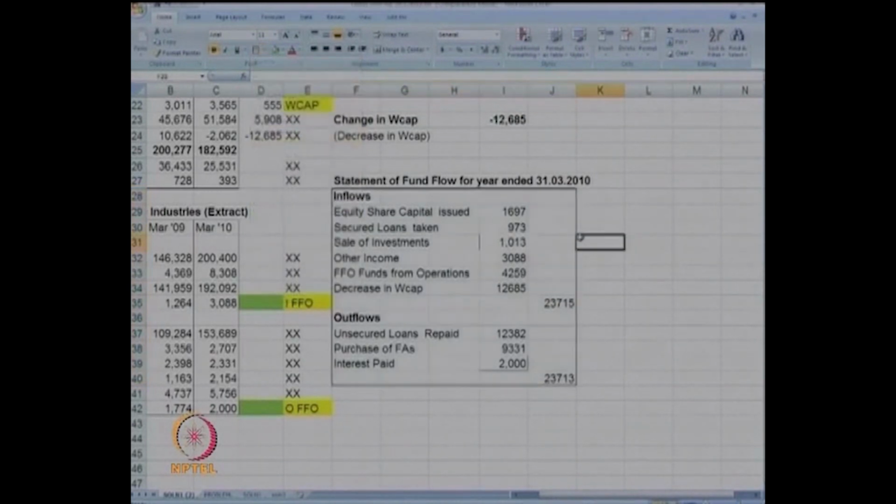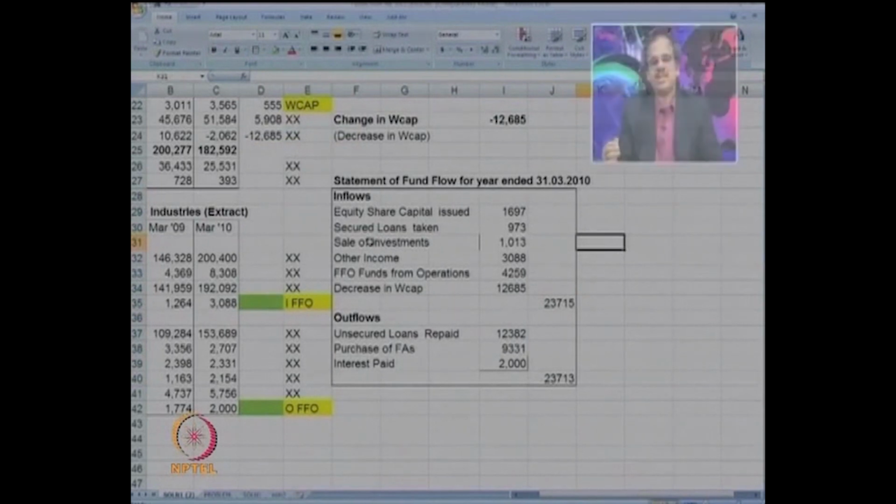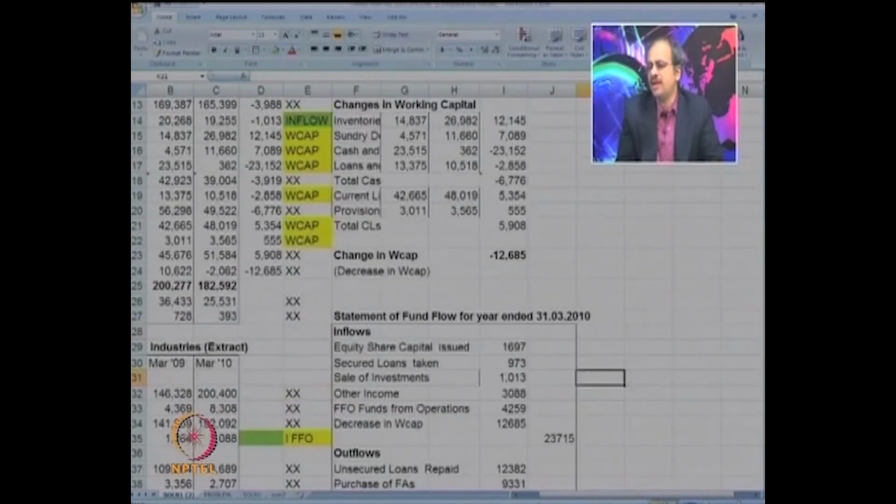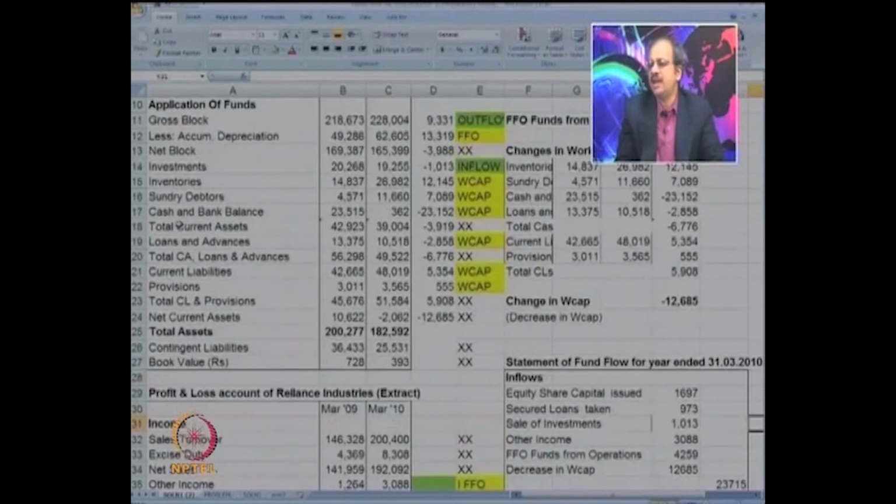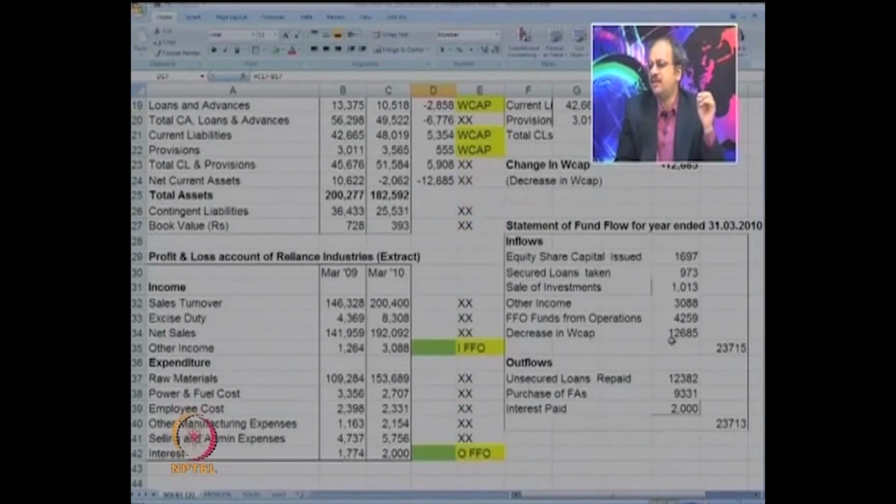So as you can clearly see, during the year, the biggest amount available with the company was from a decrease in working capital. The company has taken a decision to reduce its day-to-day assets, especially its cash balance, which has been significantly reduced. You can look at the figures in the working capital, you can see the cash balance. Reliance was flush with money, a lot of cash was available, so they have reduced their cash balance substantially, and that is why there is a decrease in working capital of 12,000.